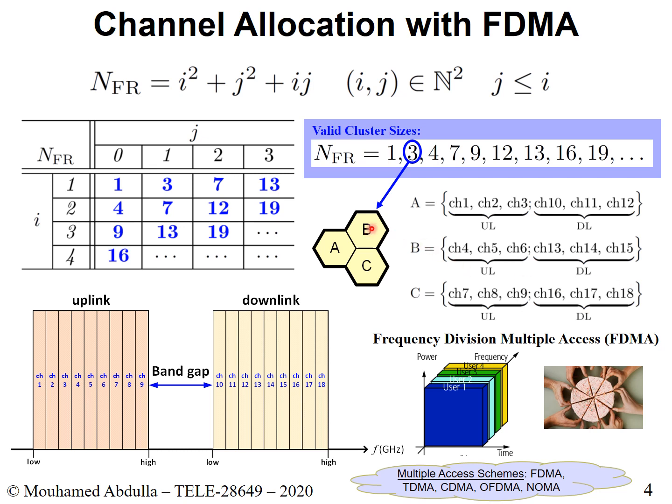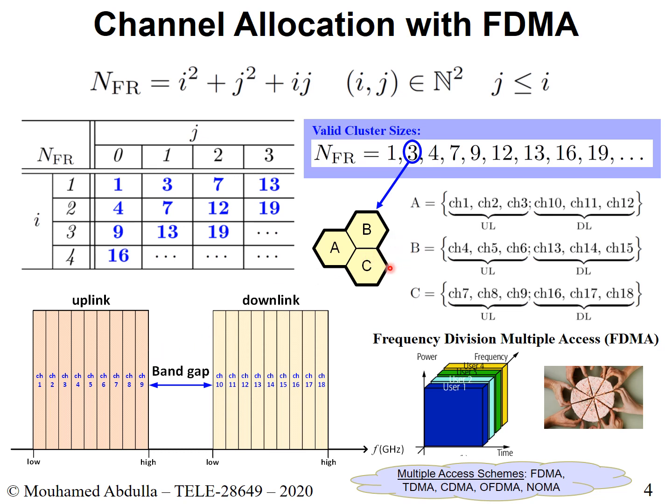So the larger the cluster size, the fewer channels you will have, right? You will have fewer channels that you could work with. Let's assume we keep the size of the channel the same. We don't shrink the bandwidth of each channel. We keep it the same, but we increase the cluster size to 4.